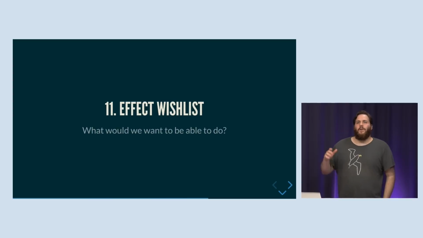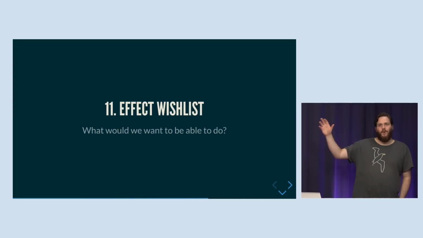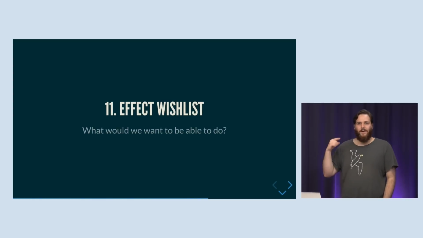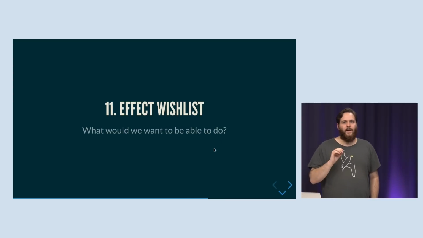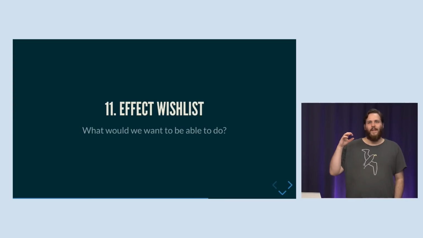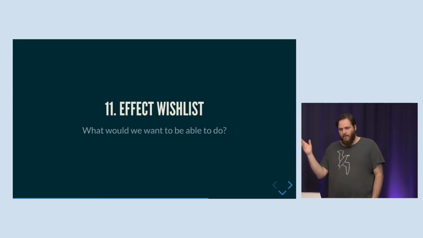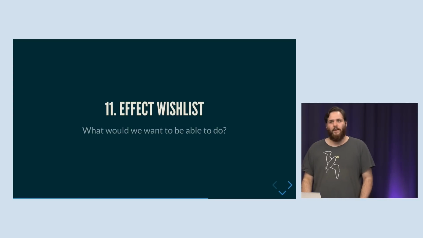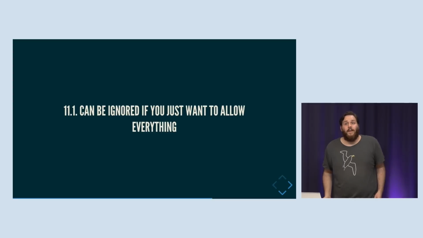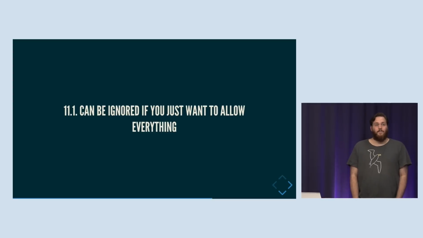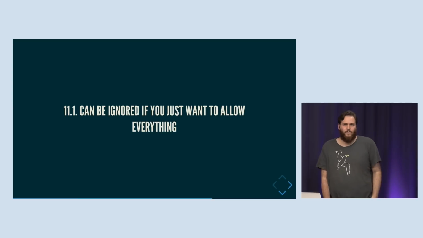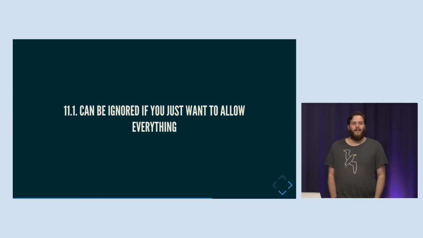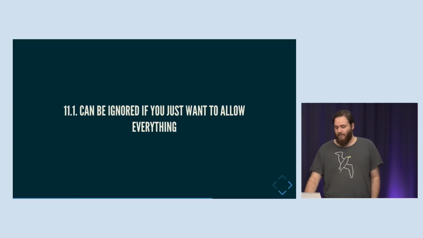But what if we could imagine the best possible outcome of this, right? What if we could make a wish list that goes basically all about how we could track effects the best way. And I'm just going to start making up some things that I would like to have. I would like to be able to ignore most effect handling, especially I/O, if I don't want to. I just want to allow everything and run my script and be fine with it. That kind of works in Haskell if you just put I/O everywhere, but it's a bit silly, but it works.